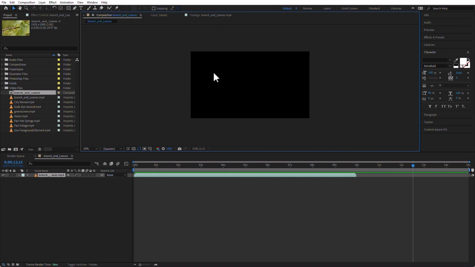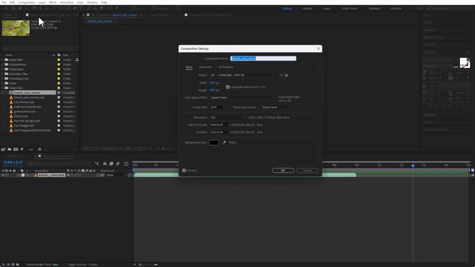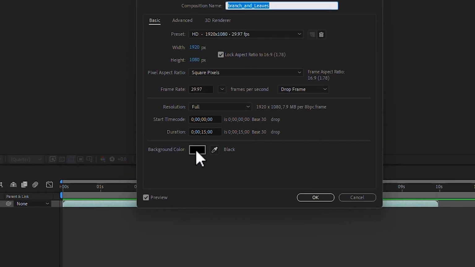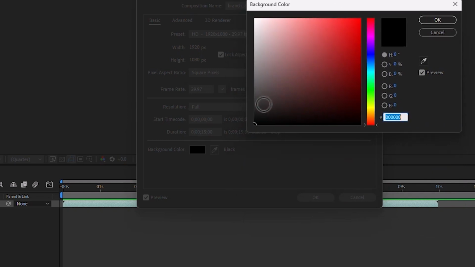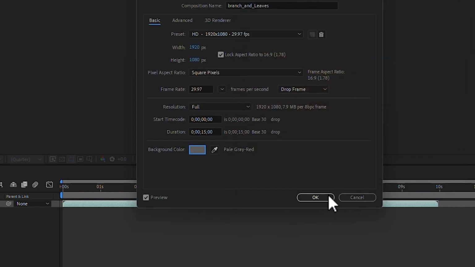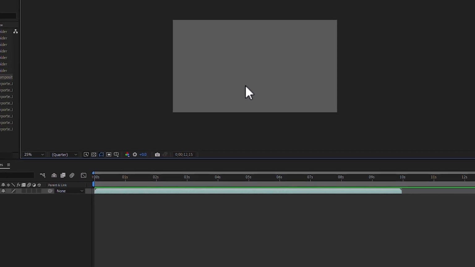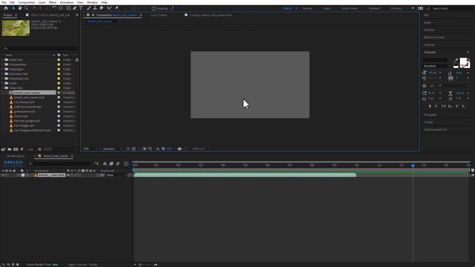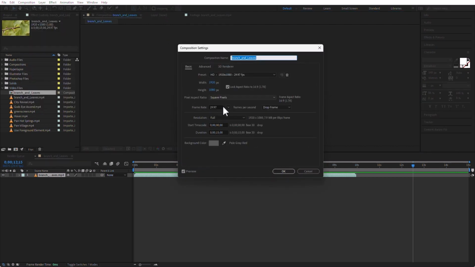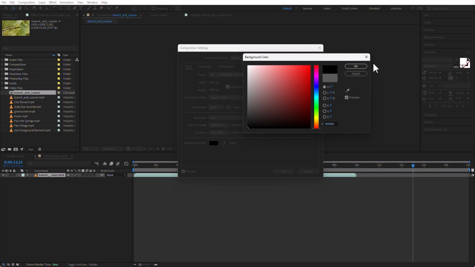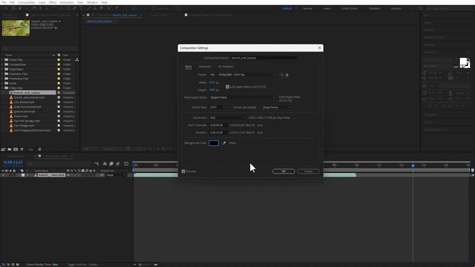But you see the black? We can change that color. So if we go to Composition Settings, this is the background color. Say we want it dark gray. There it is. Click OK, click OK, and now this is the background. I don't necessarily recommend that you do that. In fact, it drives me bananas when people do that, but that's neither here nor there. You change it to whatever color is convenient to you. Now I'm going to change mine back to black. So Composition Settings, I'll click here, back to black it goes, and there you have it.